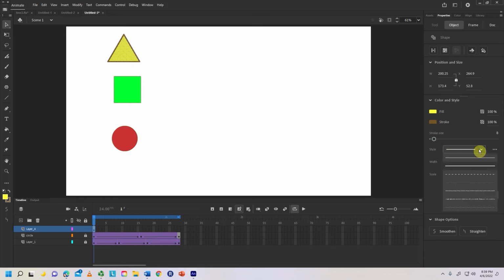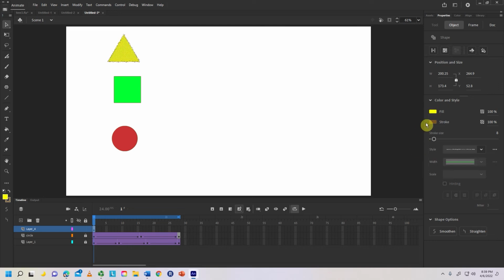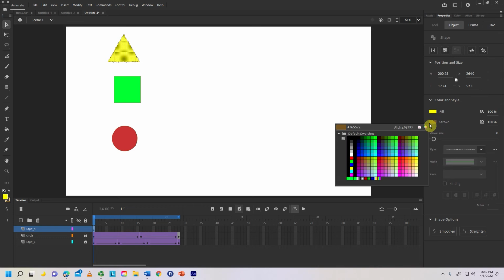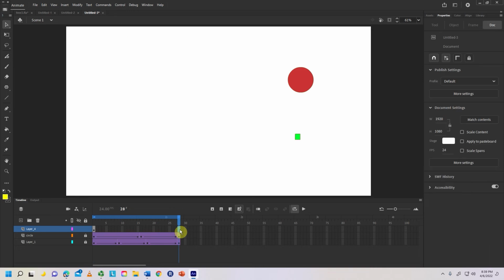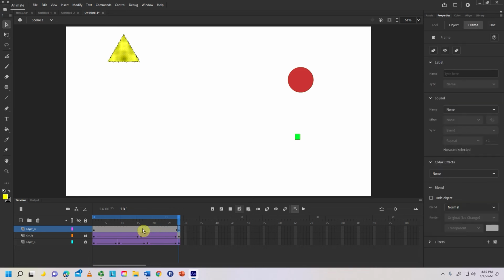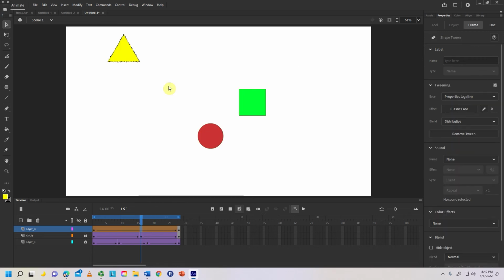You can have a different kind of stroke on here. I'm going to change the color to a little bit darker yellow just to show you that it can be done. I'm going to change the stroke to black. So now I have this nice little triangle ready to roll, but I only have 1 frame, so I need to add another keyframe. I'm going to jump just like I have with the others. I'm going to say F6, and then this time I'm going to right click it, and I'm going to say create shape tween, because I know I want to change the shape of this thing.